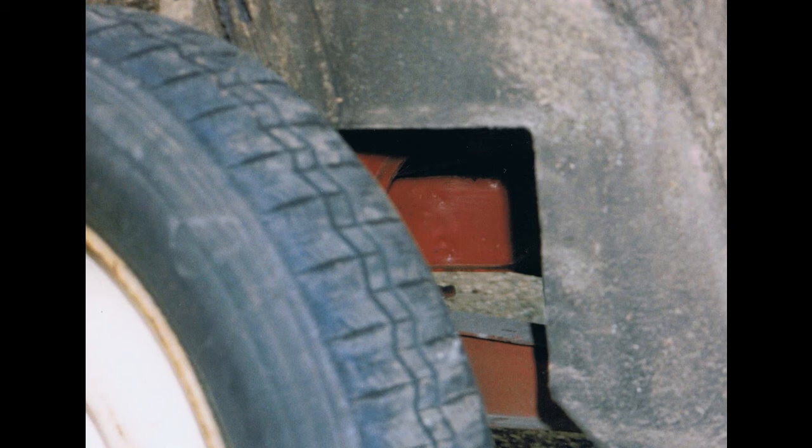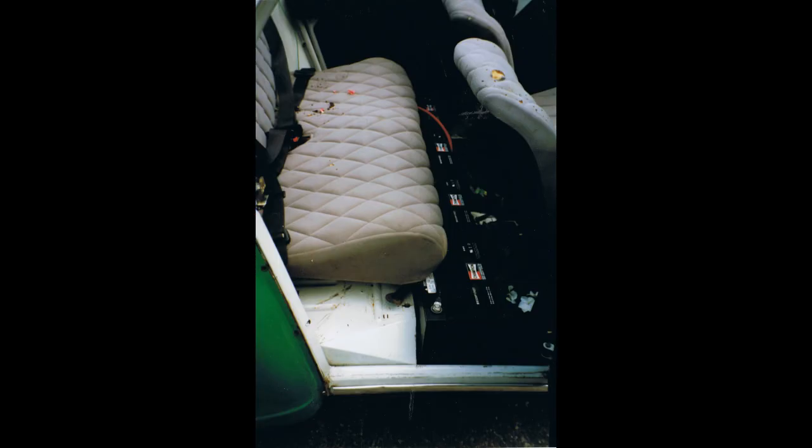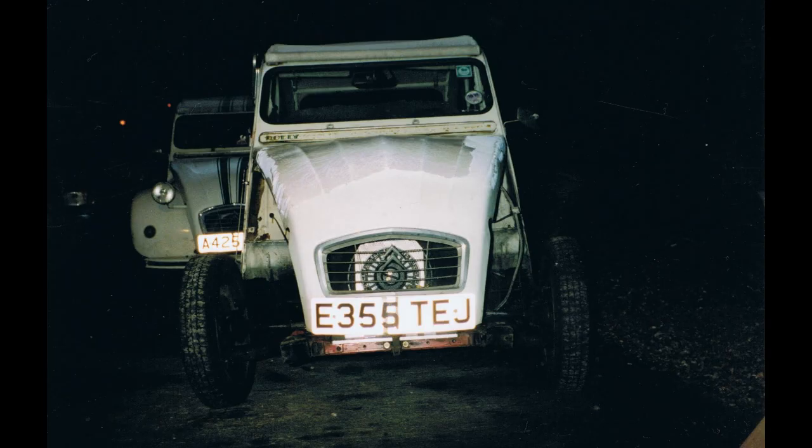You can see the rear batteries - four of them across the car, sitting just behind the front seats. This is with all the batteries in position and the seating as well. You wouldn't really have wanted to sit in this car but it looked alright. That's a view from the front, looking at the motor from behind the grill.